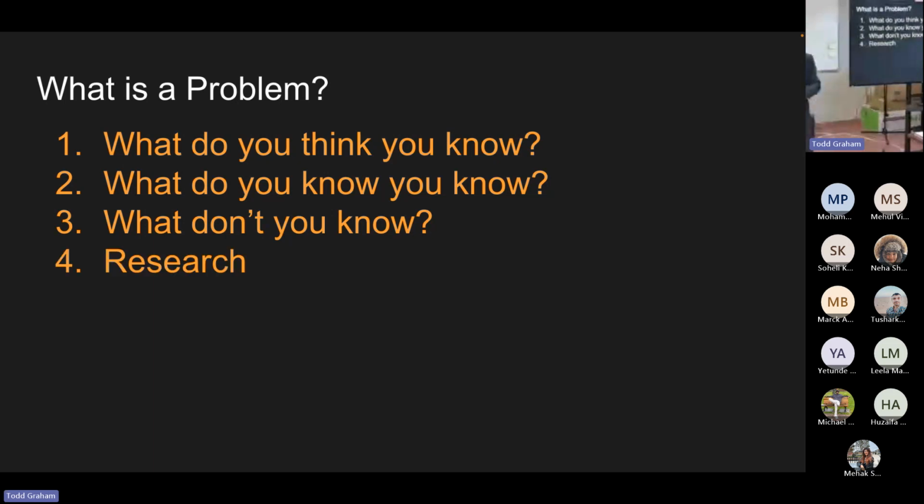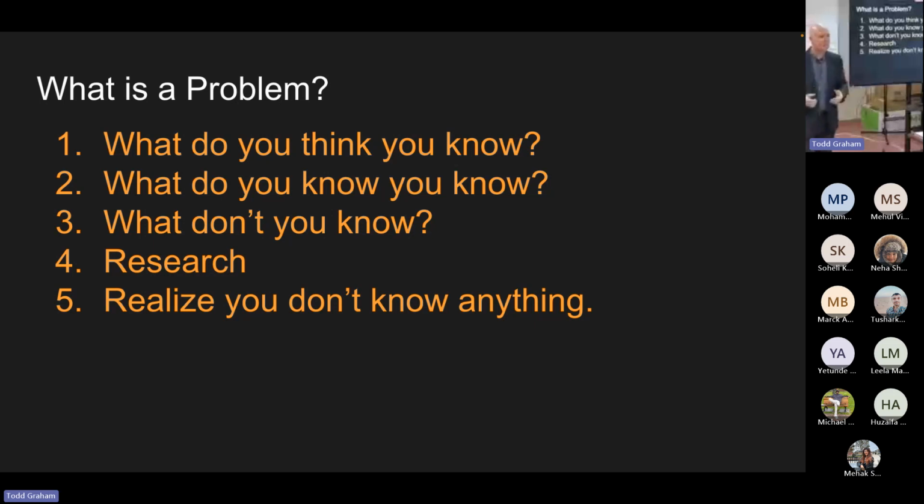So you do your research, and after that you realize you probably don't even know anything about what your problem is. When you realize that you only have a small amount of the information, that's when you really start to learn. Identifying the body of knowledge, the information that you don't know, and understanding it's probably a whole lot more than what your gut instinct is telling you. That's the point where you start to learn. And this is what we're trying to flesh out in this competition: identifying the facts, the actual customer, the actual problem, and getting to the core of the solution that you want to provide.